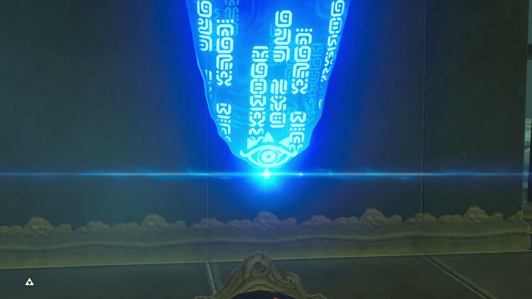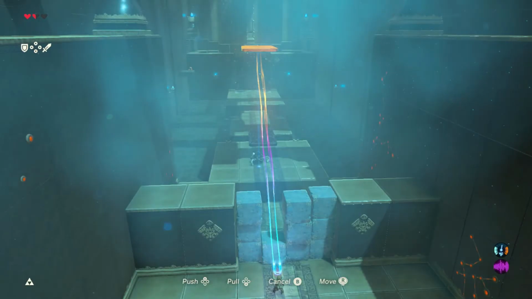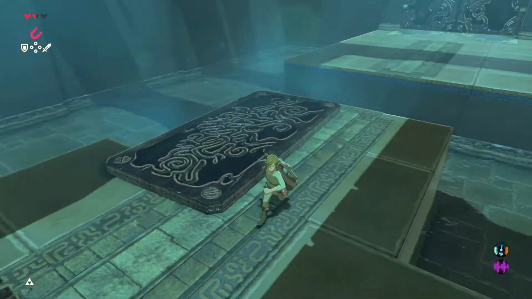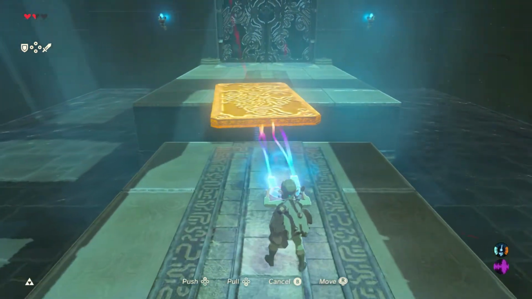So let's go ahead and make some use of our new magnet tool, crush this little sentry over here, especially because if you use elemental environments to your advantage, you can preserve your weapons and don't really have to worry about that being a problem or as much of an issue as it would be otherwise.